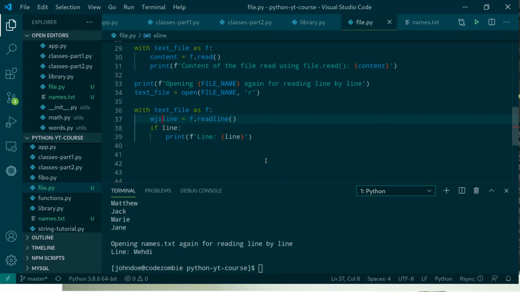While line is not null, we are reading a line and then we print it.